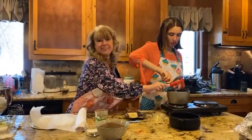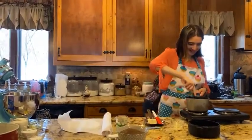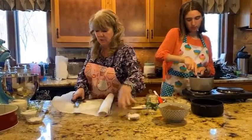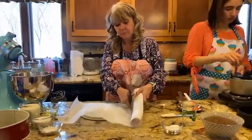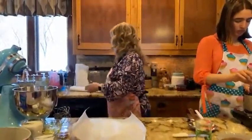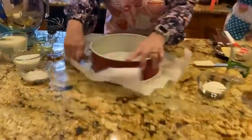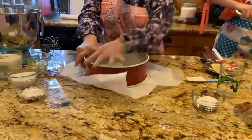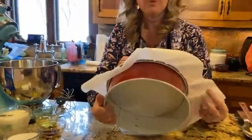I don't like to waste any of this stuff. They're too yummy to go to waste. So let me grab a pair of scissors here. And what I like to do here, as I talked about, is we are going to cut our parchment paper just a little bit bigger than our tray. Here, set that aside. And then we will put the top on here just like this. And close it. This is a spring-form pan. In case you don't have one of these, you do have to have a spring-form pan to make cheesecake. There we go, we tighten it up. And so now you can see that the bottom has this parchment paper on it, so it's going to make it easy to get off later on.